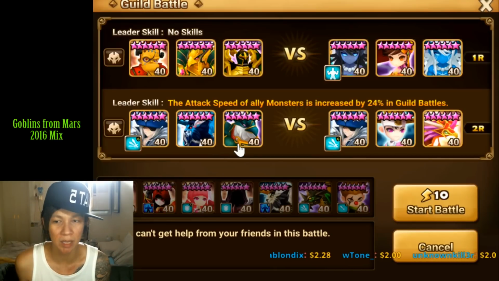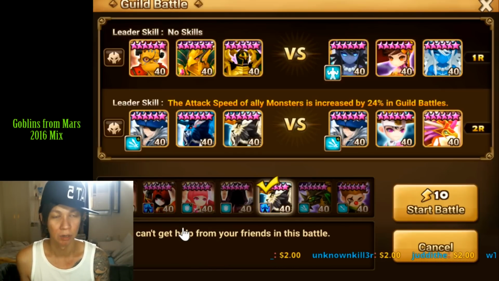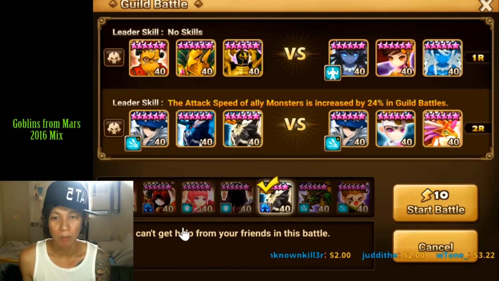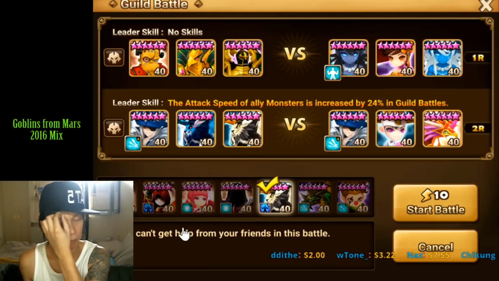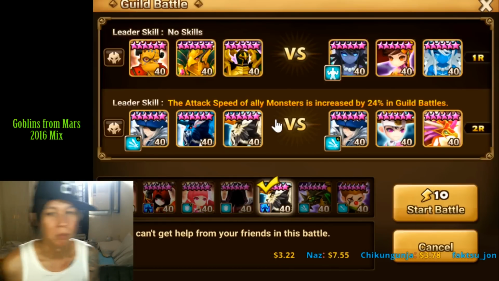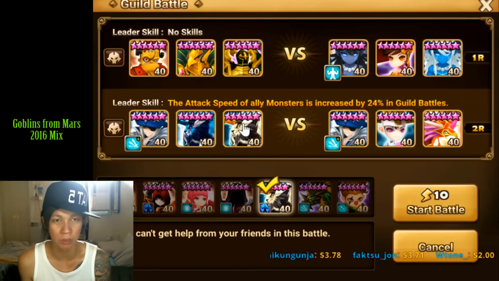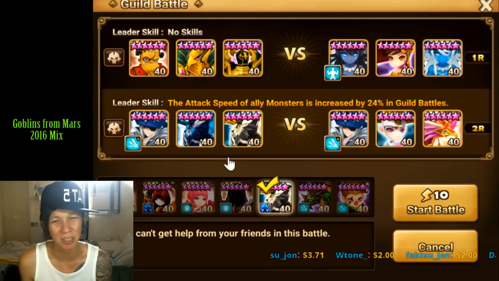Actually, now that I think about this, do I really need... Can I go with Sean? You get what I'm saying? Do I really need Bernard here? Because, are they gonna be faster? I don't think so. So I'm gonna go with Sean instead for this. Yes, this turn order is not right. Sean is slower than my Teo, but I think it should be fine.